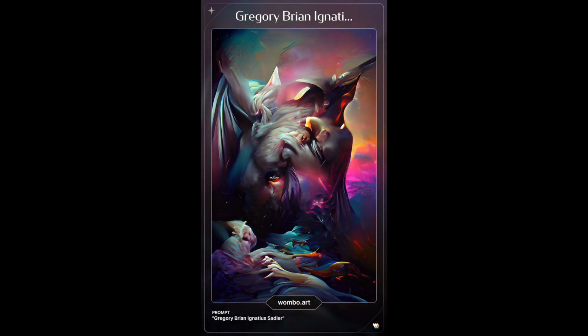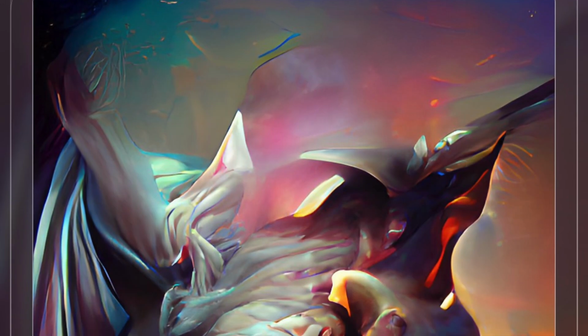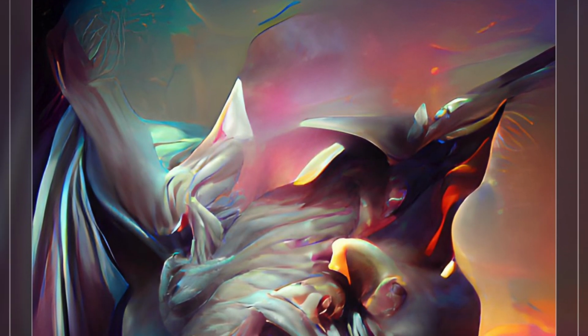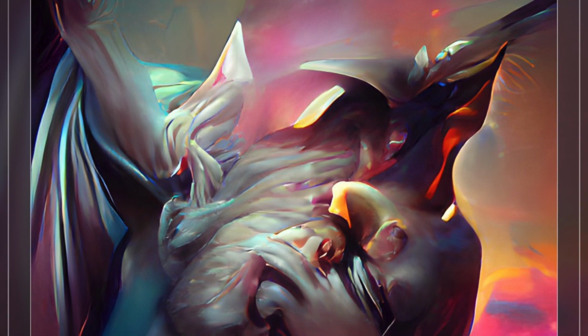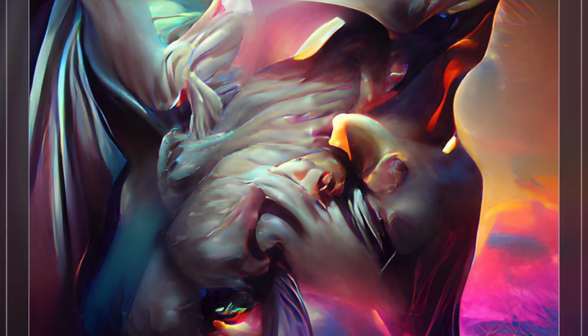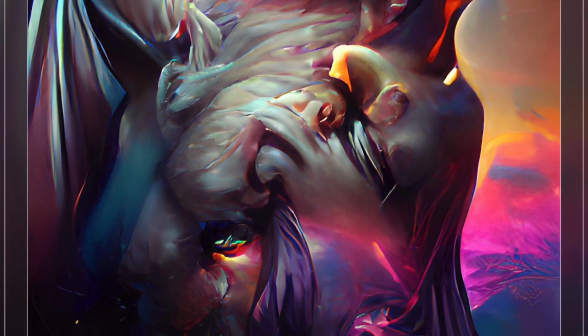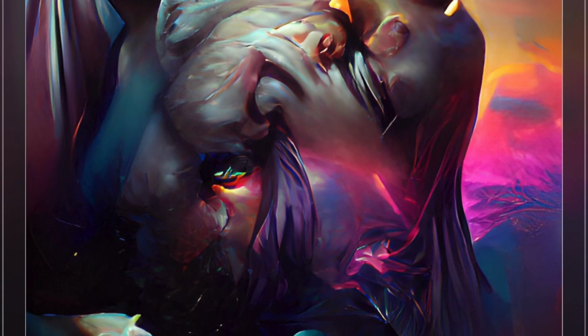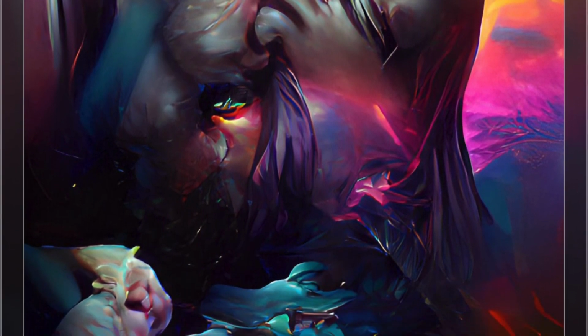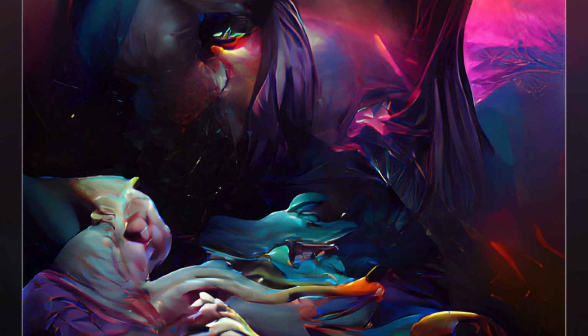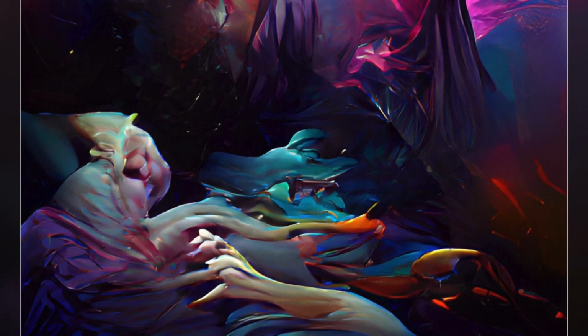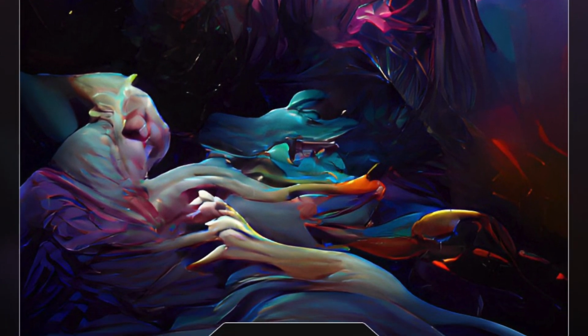We go on to the next one, and this one is semi-figurative, but it's harder to pick out what exactly is happening here. I want to say it looks like a combination between a snail, a slug, and a rhinoceros maybe, or some other kind of herbivore with, there's also a face there, and we see other faces showing up as we go down. So this one's pretty trippy, and it's hard to figure out what precisely it's supposed to be.